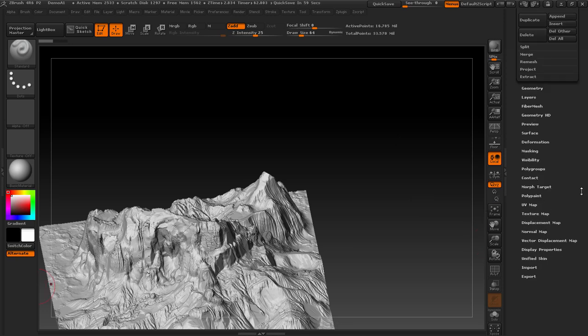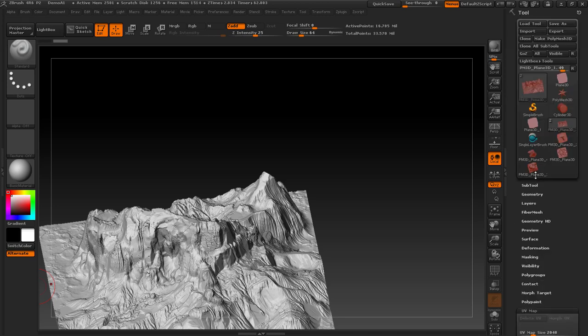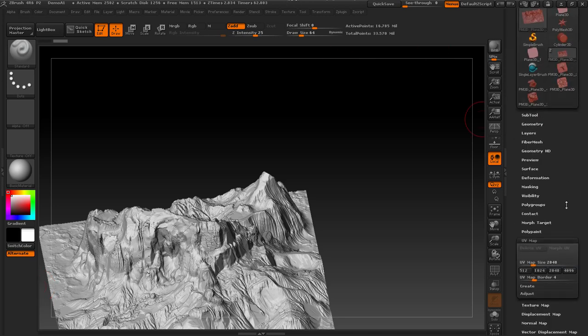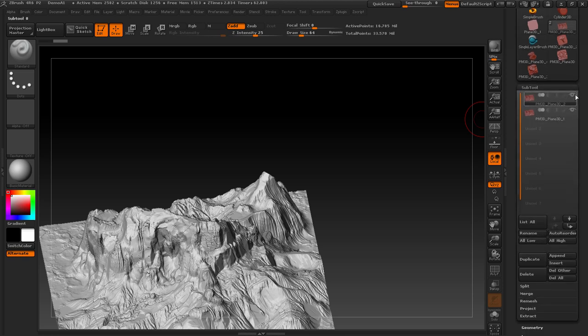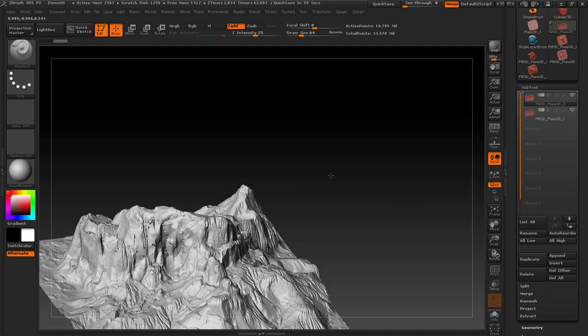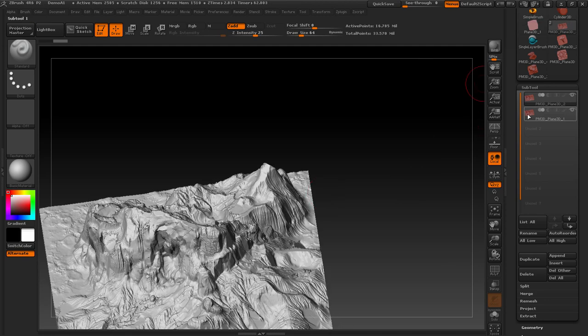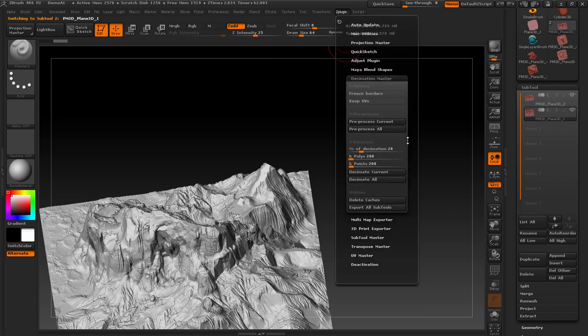Alright, let's take this guy, come down to here under UV map. We're going to delete those UVs off him. Actually, you know what? I don't really want to do that. We'll just do a straight decimation off this guy. It's a straight projection down, so it's not that big of a deal, but I wanted to see if I can retain the UVs. This might actually cause it to crash out and die, though, so we'll find out.